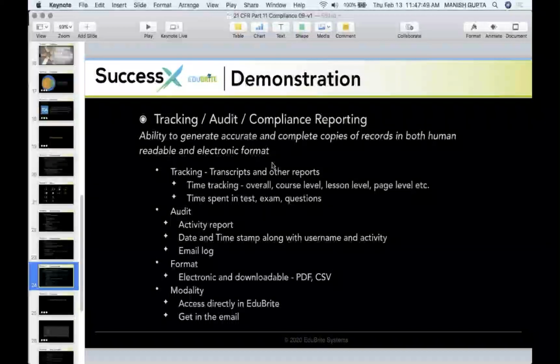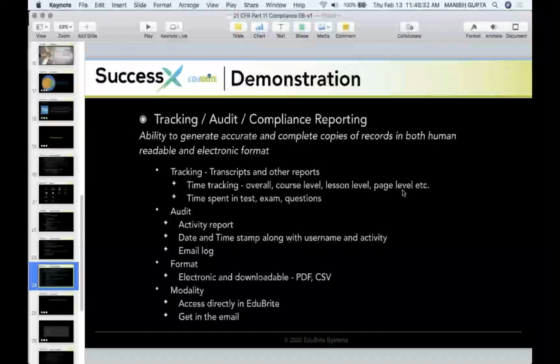Of course, we do have some aggregated and summary level reports available, but more importantly, for meeting the requirement here, the detailed level report becomes more important compared to the aggregated level report. So for example, there are tracking reports and transcript reports, and many other detailed reports available, which provide detail into learners' interaction with the platform: when they completed it, when they viewed it, those kinds of things. Most importantly, it keeps track of time. The time tracking is kept at multiple levels.